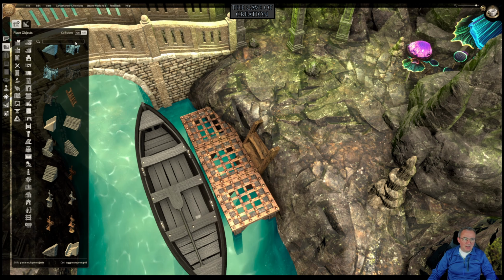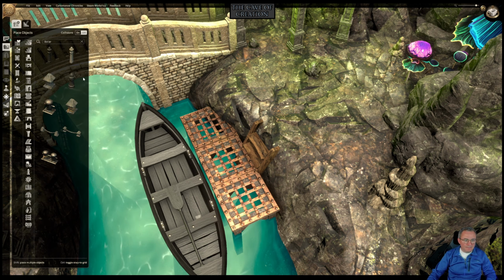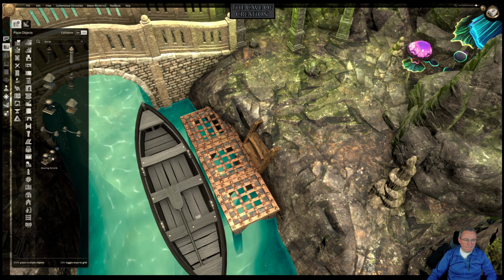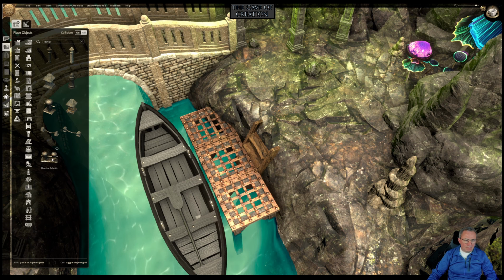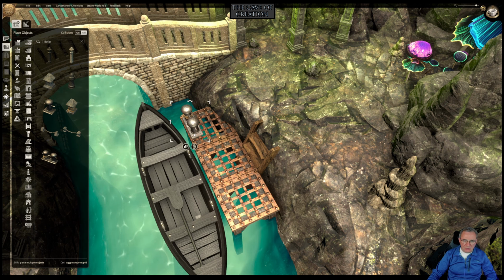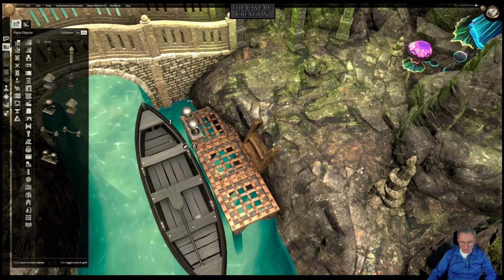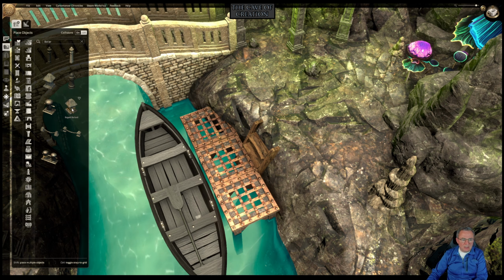So, back up here. Bollard. Mooring bollards. Interestingly, that one actually has a rope on it. Now, I don't know whether that'll do what I want it to. Because some of the ropes don't need a double, so you can go away. And I'll have the single.